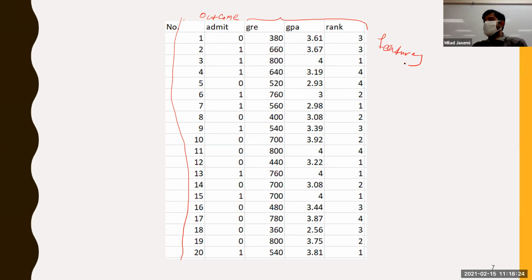What does it mean? It means in the model, we give the GRE of the person. For example, we want to predict. We have the real cases. They show us 14 applicants. They give us their GRE, their GPA, and the rank of their school in the region, or the level of their school in the region. According to that, we predict if that person could be admitted or not admitted.